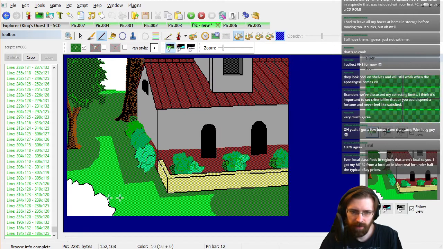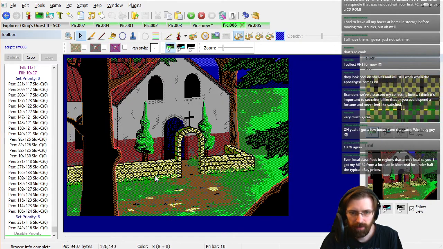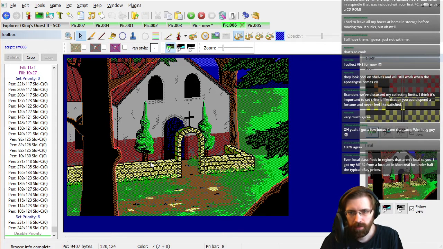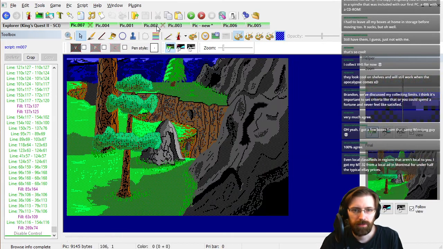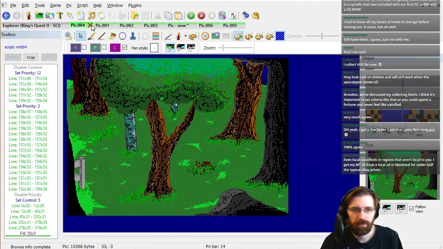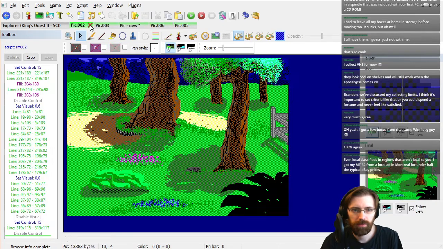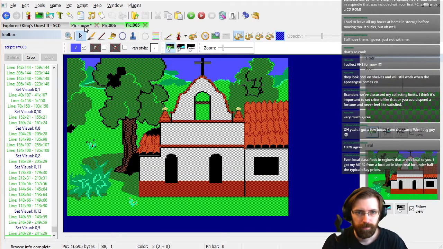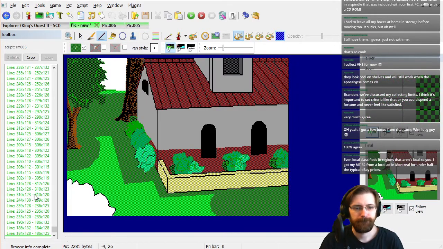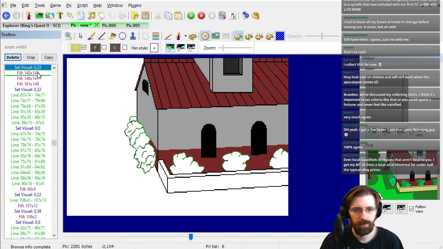Alright, now let's fix the color on this here. So it's dark gray and yellow on the front, light gray and yellow on the tops, and then in the shaded area is green and brown, which kind of makes it look like a dark yellow. I don't want that. Okay, let's go back to where this was colored in.